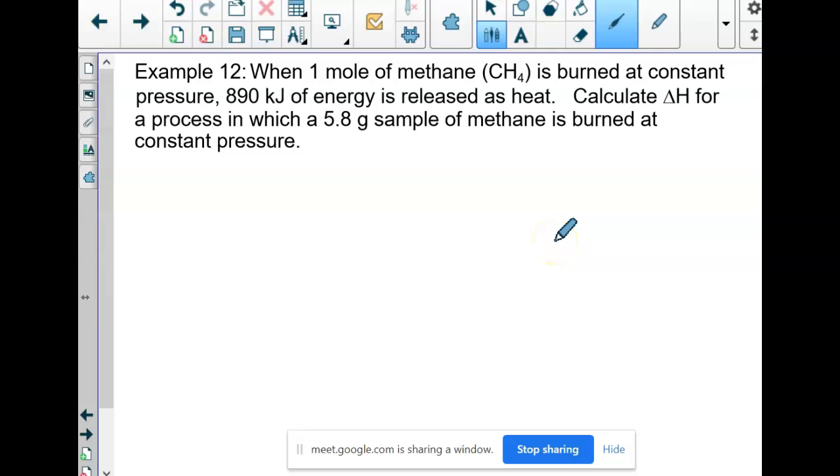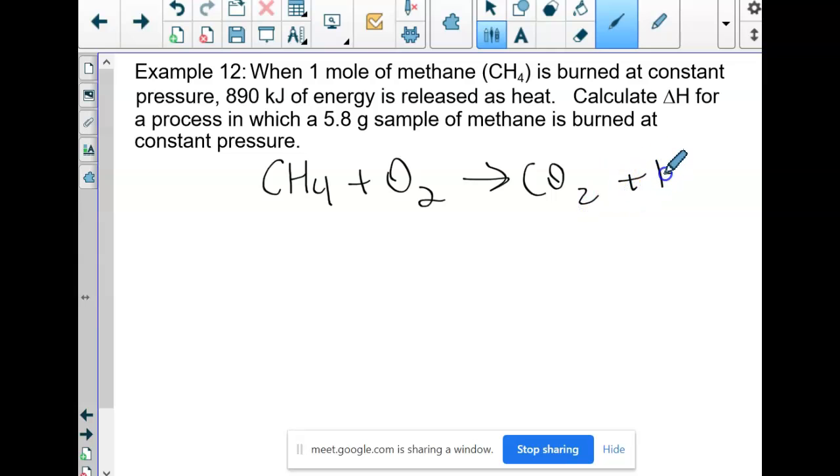Okay, so the first thing we have to do is we have to have a balanced equation to do this, okay? So that's where the chemistry is coming in again, right? And it says when 1 mole of methane is burned at constant pressure. Most of the time, if not all the time, I'm going to give you the balanced equations because I just need that not to be an issue for you. So our balanced equation, because it's undergoing combustion, would be this. And I will either give you the equation and have you balance it, or give it to you balanced.